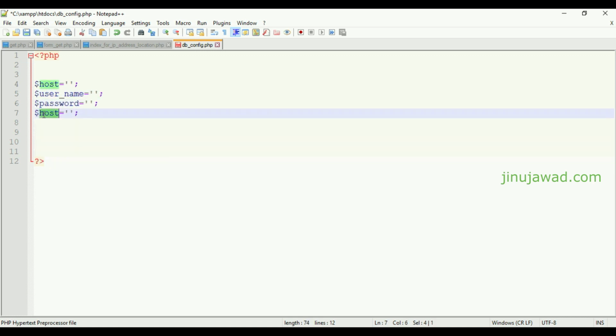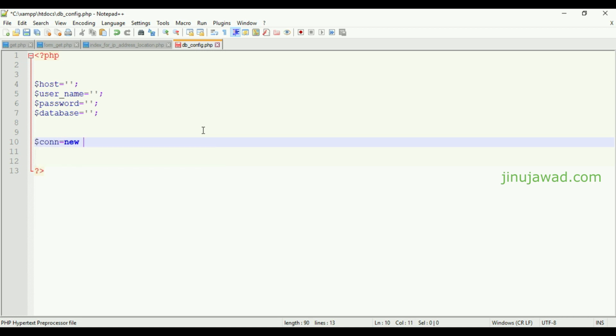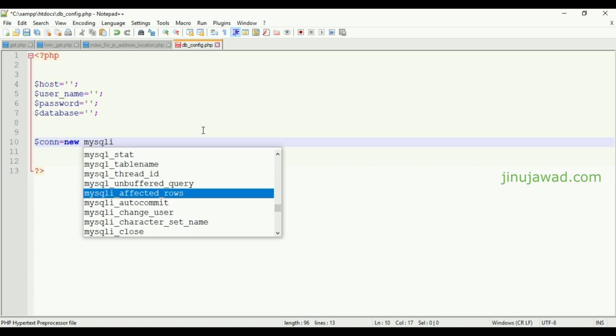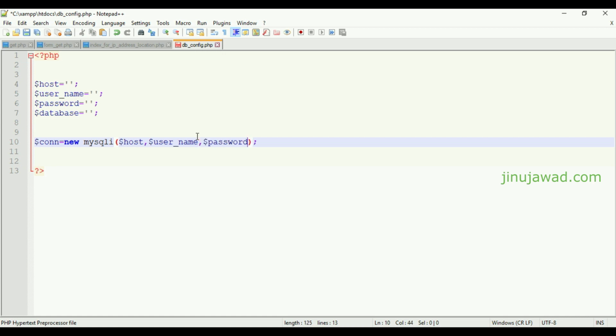Okay, now first you have to call the connection. So the connection is equal to new mysqli, and inside this we have to set the host name, and then username, password, and the database name. Okay, we have not specified these yet, we will specify them.